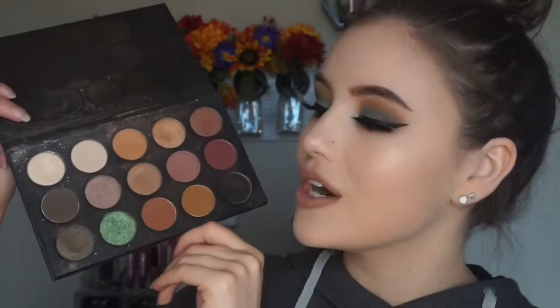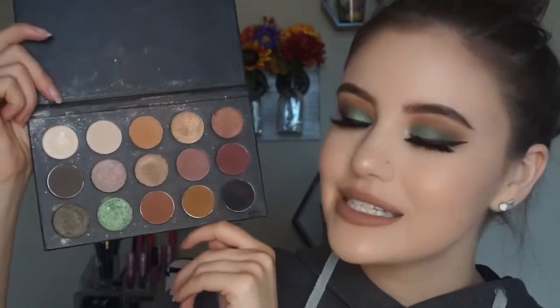So for today's look, I'm going to be using this bad boy right here. This is the Morphe X Kathleen Lights palette. This came out, I want to say three years ago — it might've even been longer. It looks a little something like this. Again, it's a warm tone dream — you guys know that's my jam. I love warm tones, and I'm super excited to play with this today. It was actually sitting in the way back of my eyeshadow drawer. Let's go ahead and jump into the tutorial.